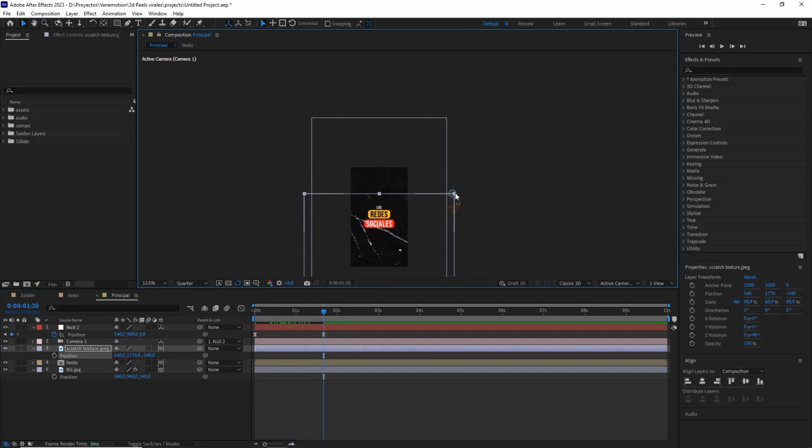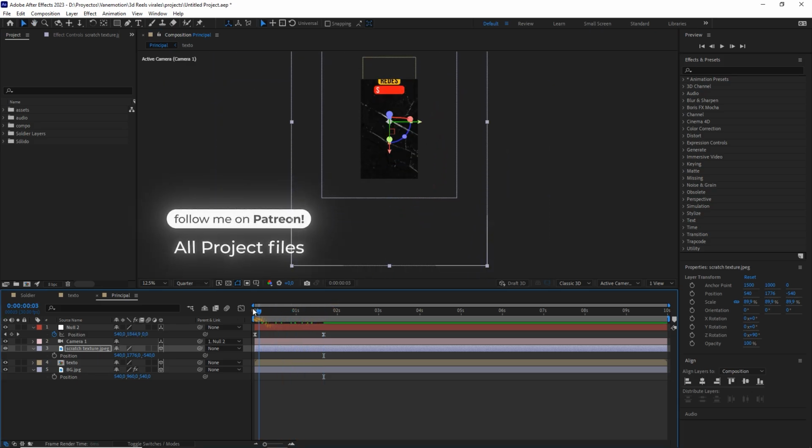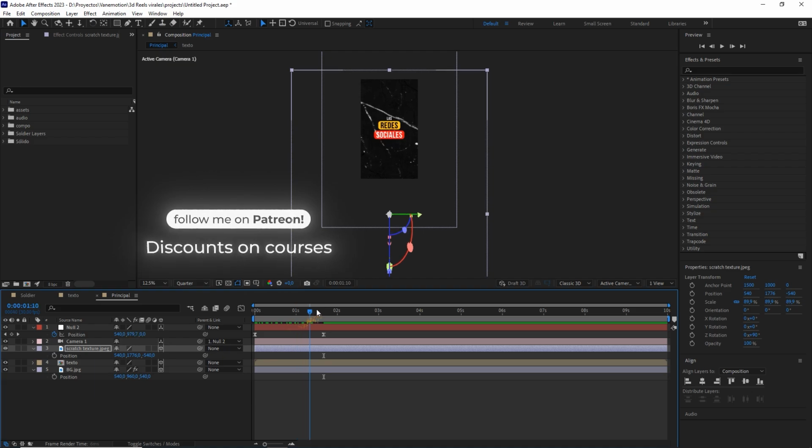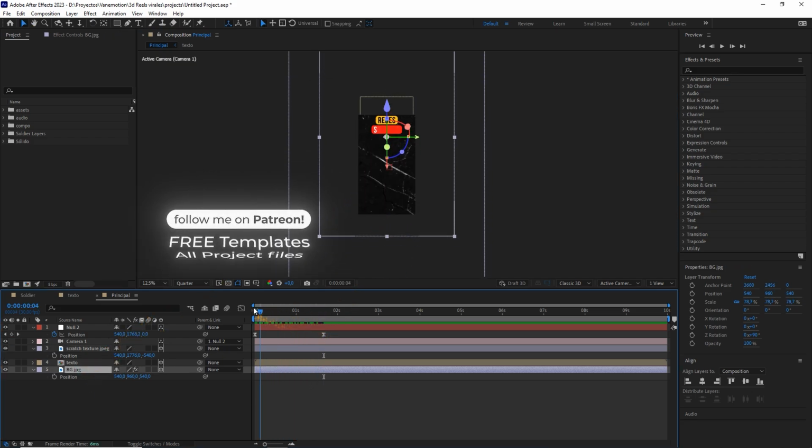Now, well, a little bigger. Okay, there. And the background layer looks good. We do not need to do anything to it.